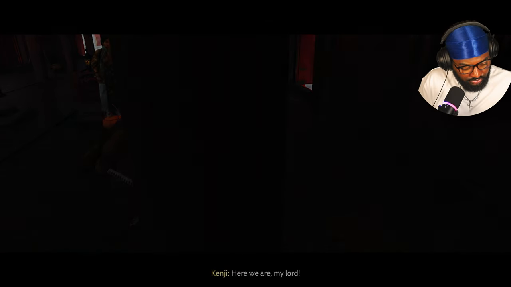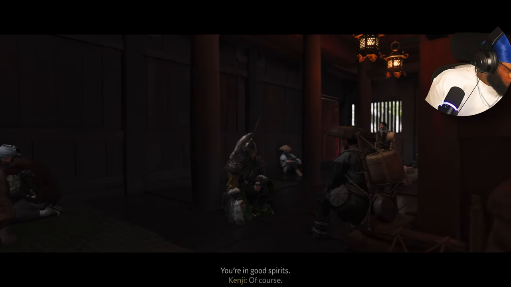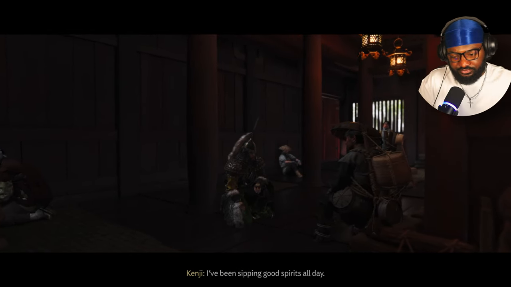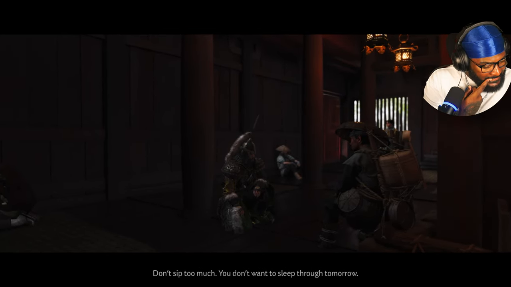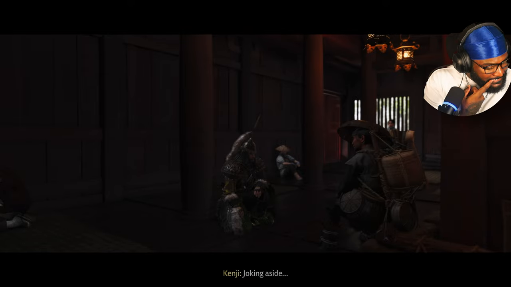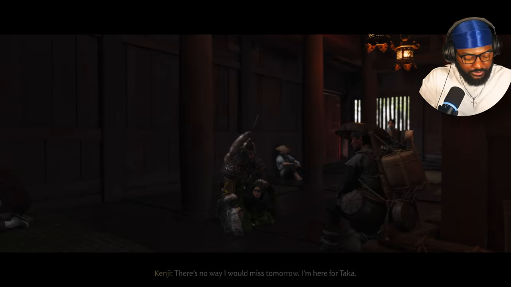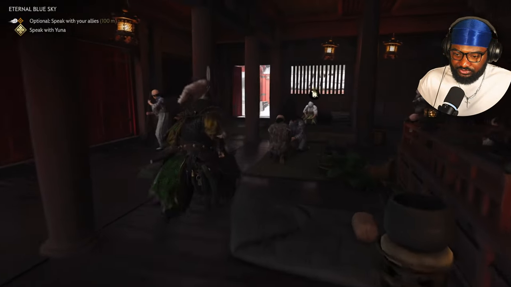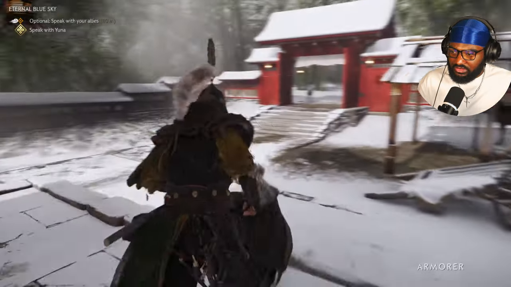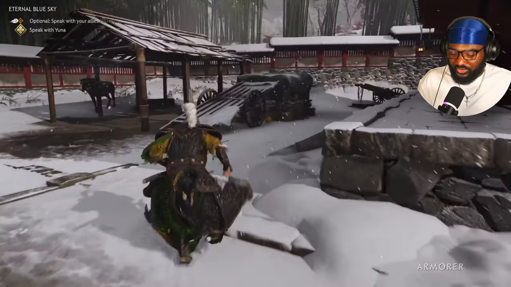Here we are, my lord. You're in good spirits. Of course! I've been sipping good spirits all day. Don't sip too much. You don't want to sleep through tomorrow. Joking aside, there's no way I would miss tomorrow. I'm here for Taka. Thank you, Kenji. Is there anybody else in here that I can talk to? Why they cut us off from the shrines. Speak with Yuna. Not gonna lie, them other allies is type far.